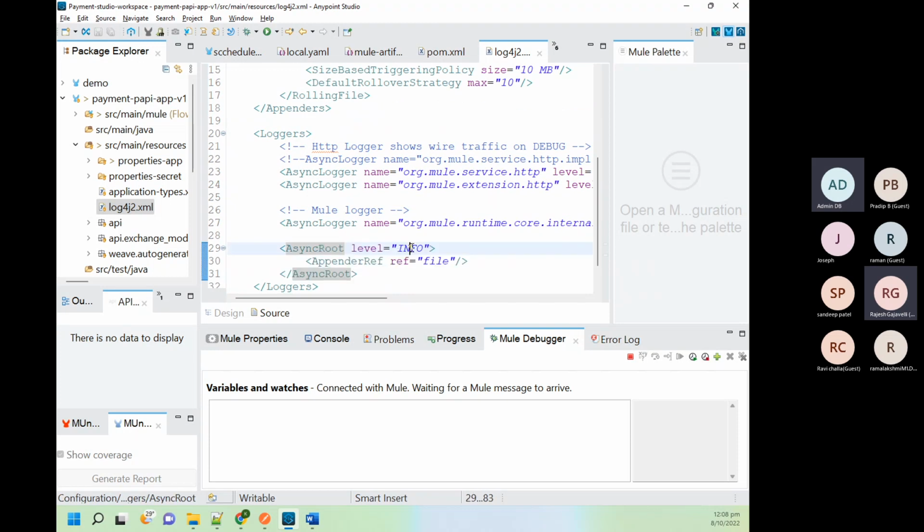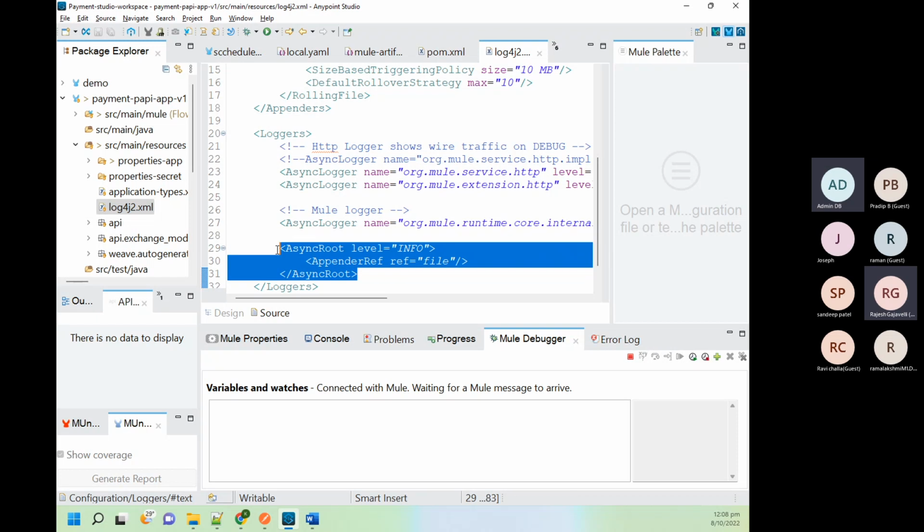Here we define which level of log we want to display in our log file, whether we want to display info log or debug log, what kind of log we want to display. Inside this async root we define that.